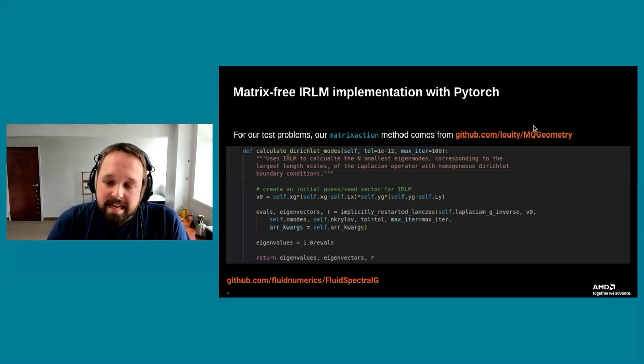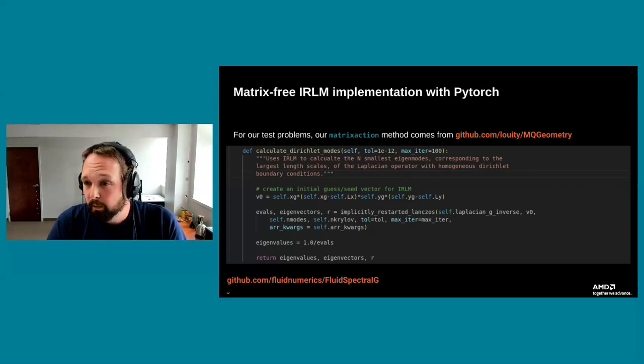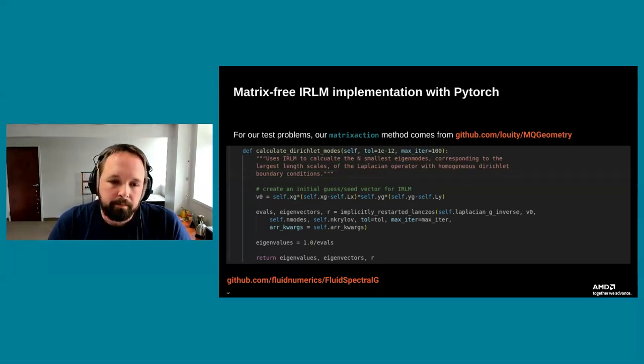MQ geometry is unique in that it was also written using PyTorch, so that we can do our full matrix inversion on the GPU. Everything is fully resident on the GPU when we do this run. The inverse itself uses a discrete sine transform method to do the inversion, and to handle irregular geometries, it uses a capacitance method, in case you're familiar with those kinds of solution techniques. So that's basically it.